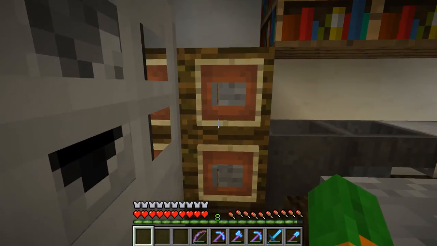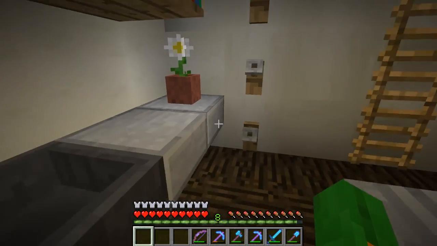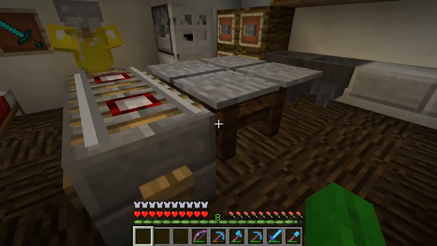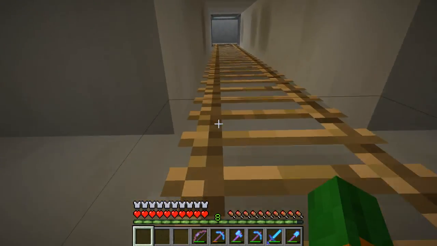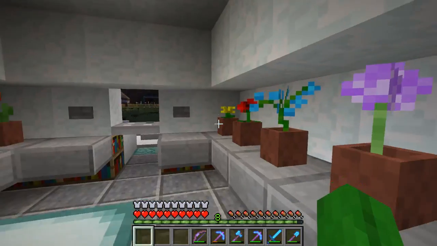Whoa, you got your cabinets. You have your sink, you have your books if you get bored. You have a little table here with a flower. You have your coat hangers. You have your grill and you have your table. So yeah, this is a nice little place to come and chill if there's some kind of bad thing going on outside. This is like a little fallout shelter just for me.